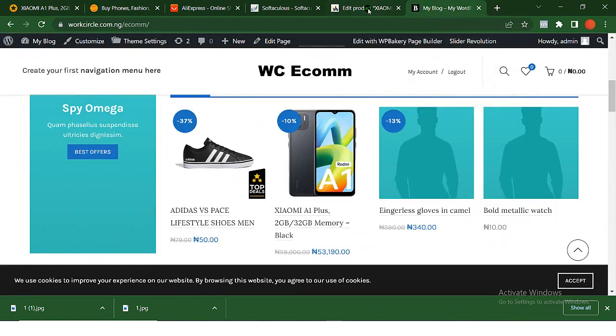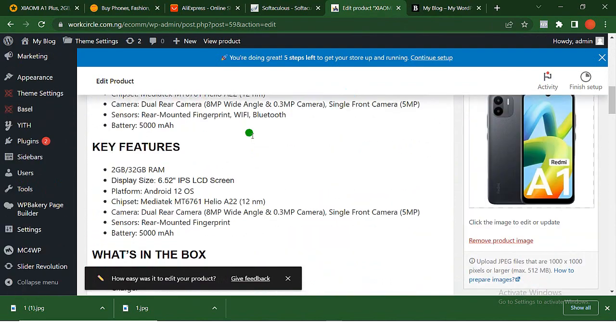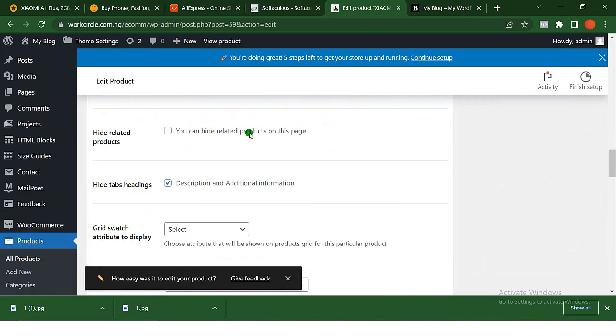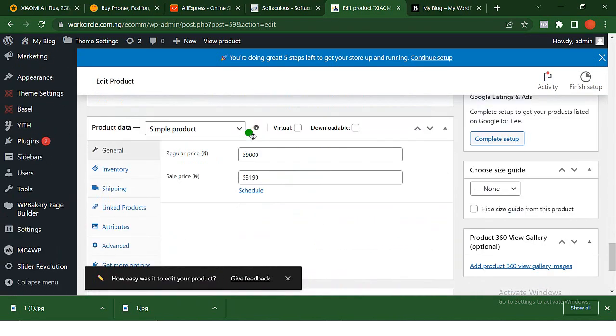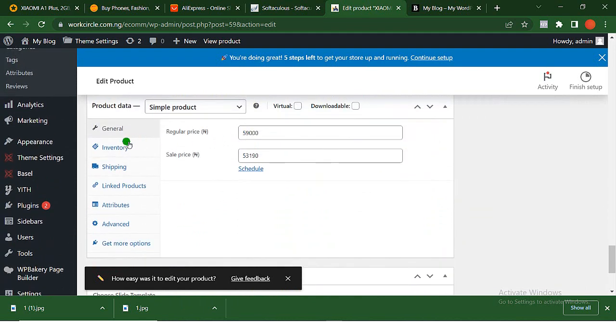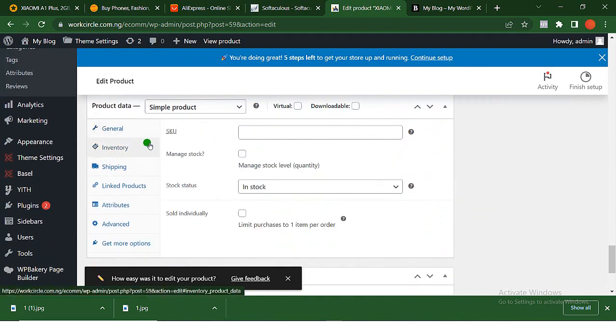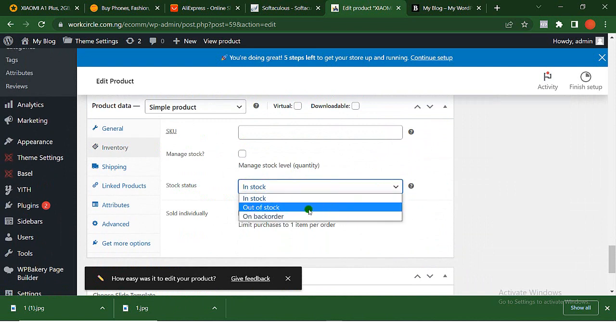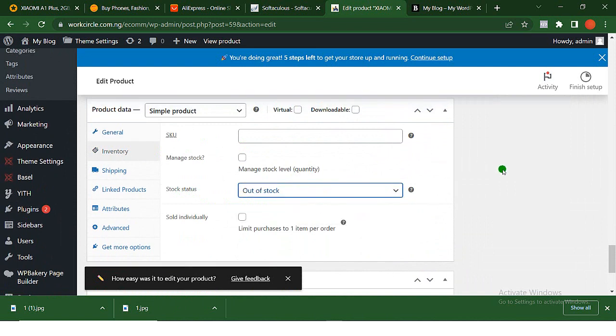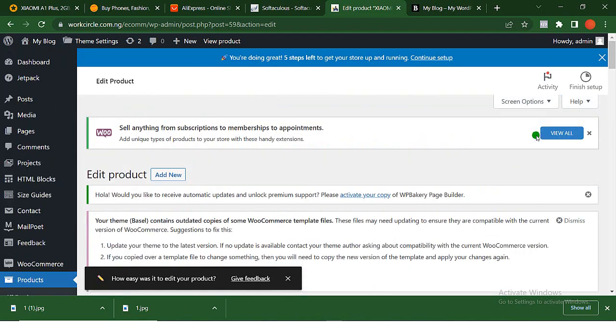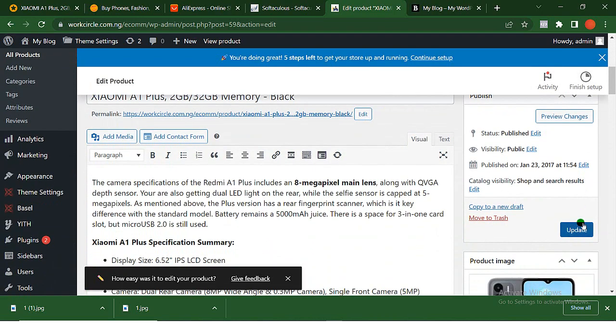So if this product is out of stock, you come to inventory and click, okay, here stock status, it's in stock. If it's out of stock, you just come here and click out of stock, right? Then you go and update.